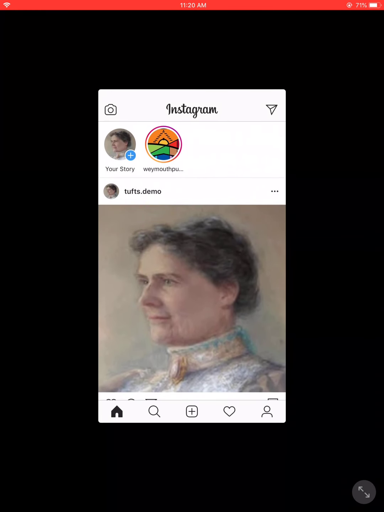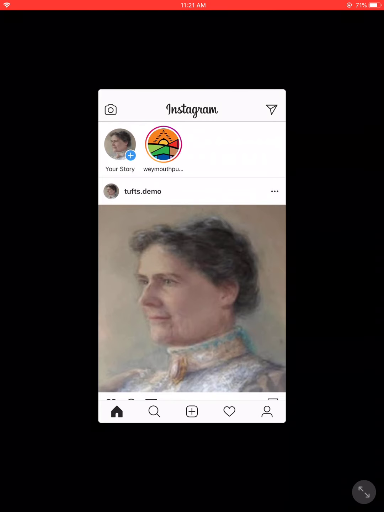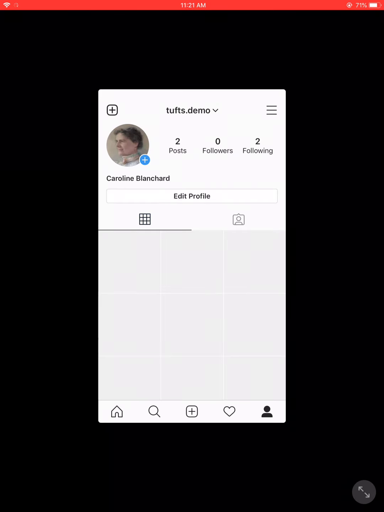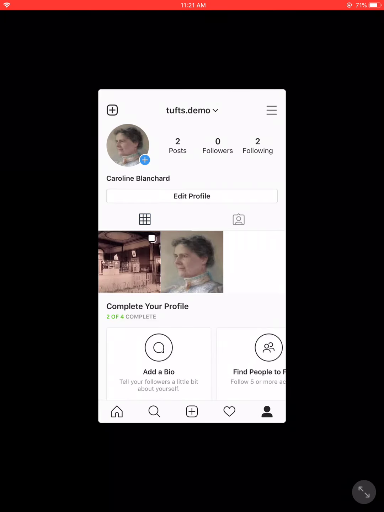So the last icon on that bottom bar, as you can see, is like a little animated version of a human. So we're going to click on that, and that will show you your profile. So this is our Instagram profile. As you can see, we have 2 squares that show our posts that we've made to Instagram. Those squares are a part of what's called a grid. Sometimes you hear people referring to a grid. The grid just means it's the grid of photographs that you have posted or that someone else has posted. This is our specific grid.